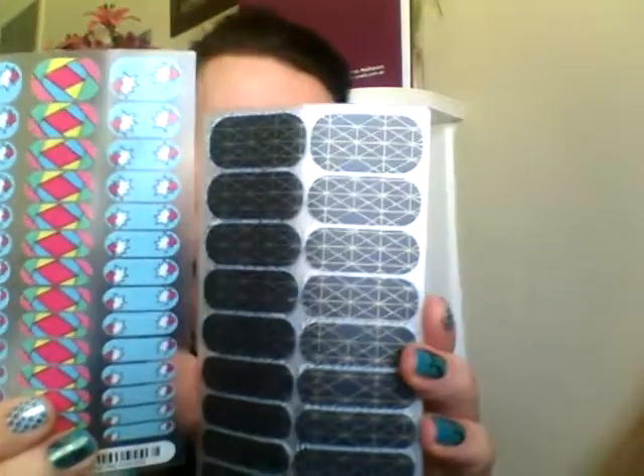These are the adult sizes — our juniors also come in all of those finishes as well. The difference between adults and juniors is the size of the wraps and how many you get on the sheet. On the adult sheet we've got 18 wraps; on the juniors we've got 42. These are great for little hands and will get lots of uses out of them. They're also really good for adults with smaller nail beds or for toenails — if you don't want to chop up your wraps, just use the smaller junior ones for your toes and they work really well.